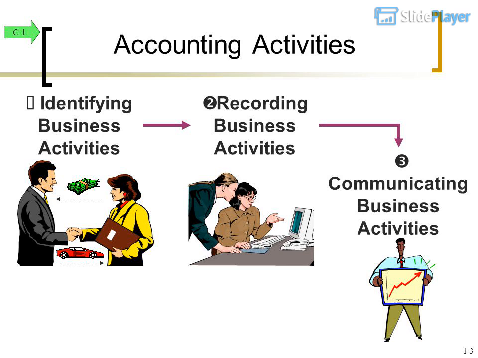To record business transactions, we must follow the rules of double-entry bookkeeping. We will spend a significant amount of time early in the course discussing in detail the rules of the accounting process. Communicating business activities requires preparing accounting reports such as financial statements. It also requires analyzing and interpreting such reports.